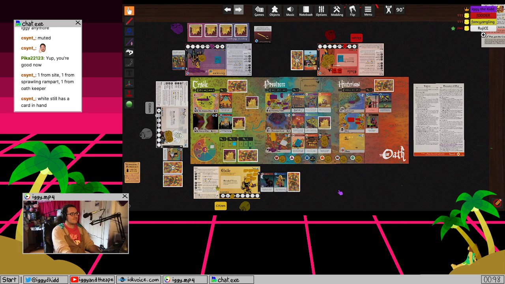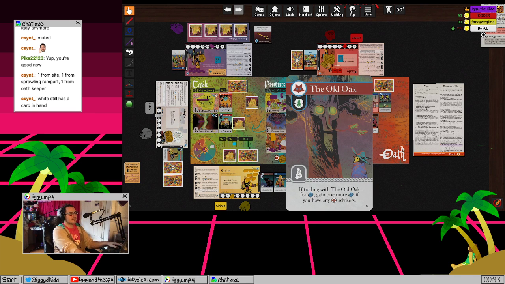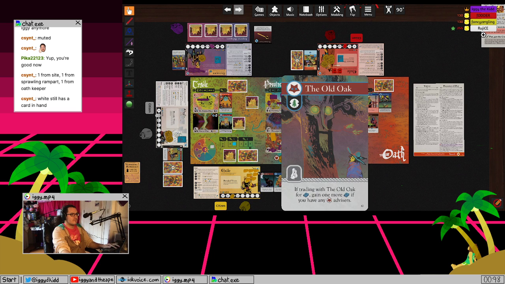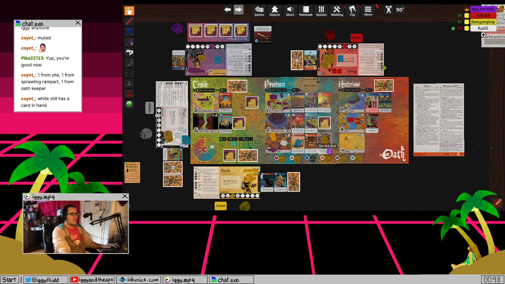plus the number of Beast advisors you have, so that would be two. That's correct. Yep, one per matching advisor, and in this case, an extra one because of the old oak's power to add one when you have a beast advisor. Nice. Okay, for some reason, this is the only way I can take them from the supply. That's fine. Okay, that's all good. Which, I believe, with the old oak, you're always going to get at least two, because it specifically says to trade with it for secrets, and to get any secrets from that, you would have to have a beast advisor, so basically it makes you minimum two secrets for a trade.